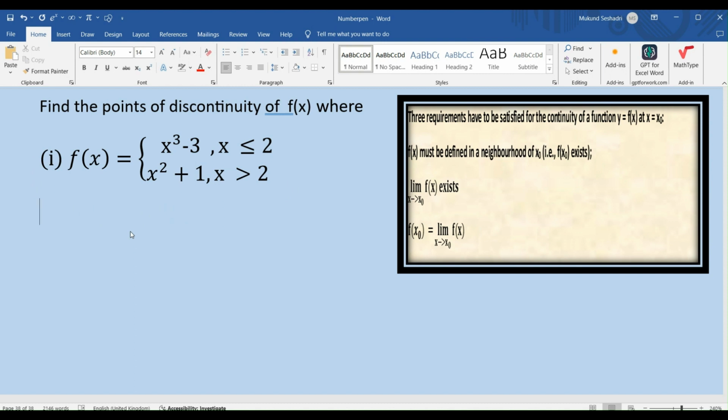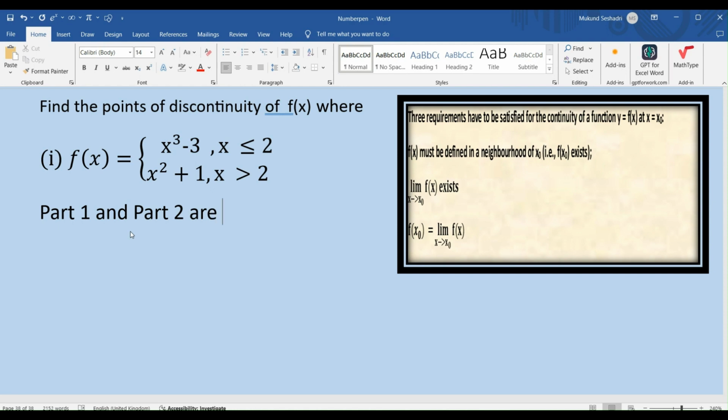So if I divide solving this problem into three parts, my part one is x less than 2, and my part two is x greater than 2. And I'll have to examine the continuity of the function at x equals 2 because the function undergoes a transformation, right? I'm not going to go into detail of part one and part two because we have done a very similar problem, and I request you to take a look at my previous video.